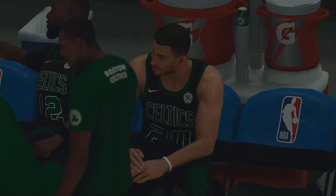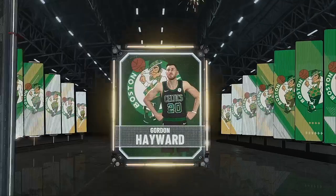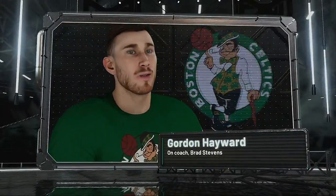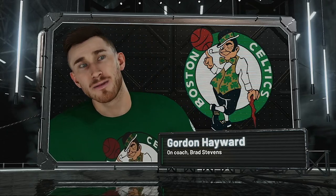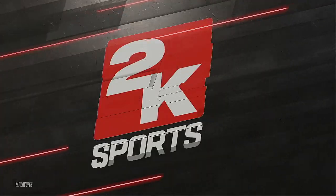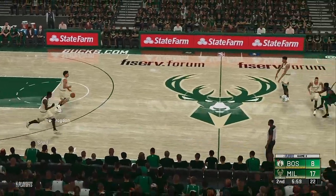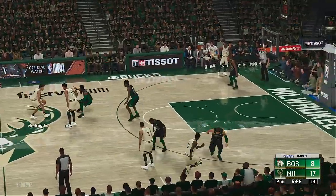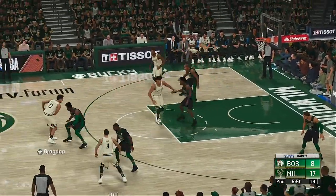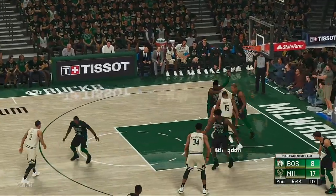Gordon Hayward reunited with his college coach, Brad Stevens. He said they go way back. Our relationship started when I was in high school. He came to my morning workouts and really recruited me at Butler and was kind of the first guy that I think believed in me that I could make it to the next level. I'm sure, Greg, that relationship played a big role in Hayward deciding to join the Boston Celtics. And not just a connection, but a respect. Hayward now a veteran in this league, while Stevens has moved into the conversation for one of the better young coaches in our league.